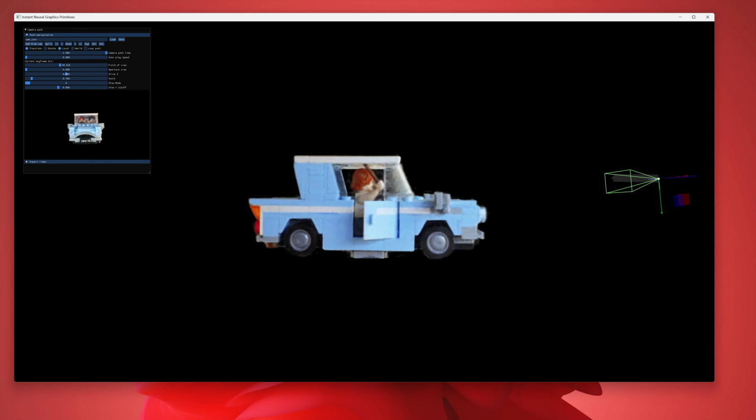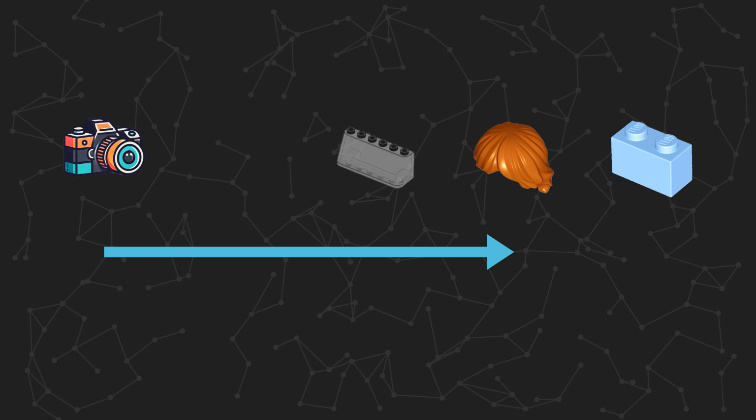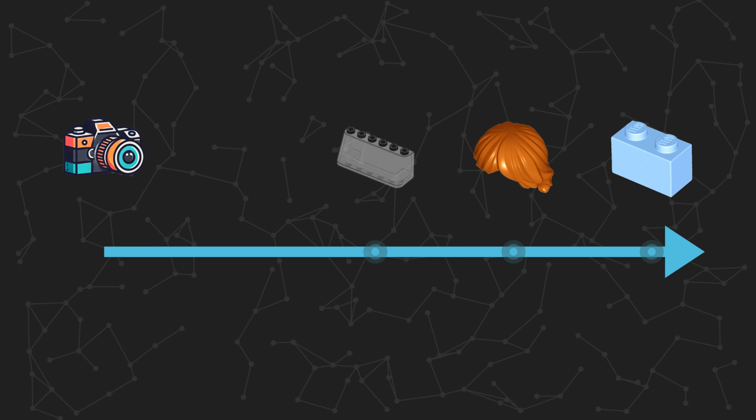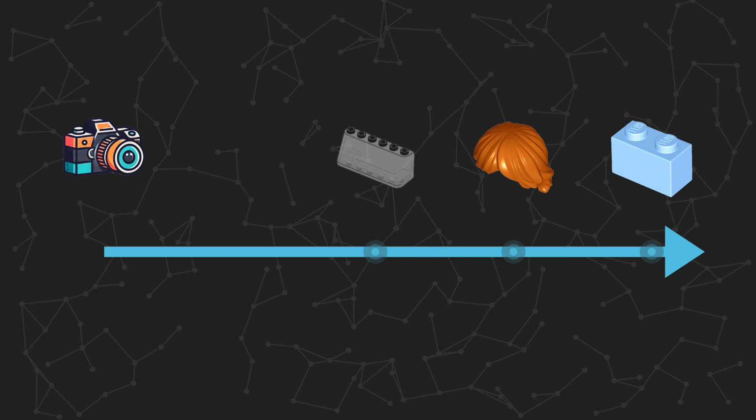Let's quickly go through an example with the iconic scene from Harry Potter and the Chamber of Secrets, where Ron and Harry fly the Ford Anglia to Hogwarts. Say this is our camera pose, and we shoot a ray through this pixel at the car. From the side, this is the path our ray would take. For simplicity, let's just say there are 3 objects along the path of this specific ray: the windshield, Ron's flaming orange hair, and the baby blue of the car behind them. Our ray will look like this.